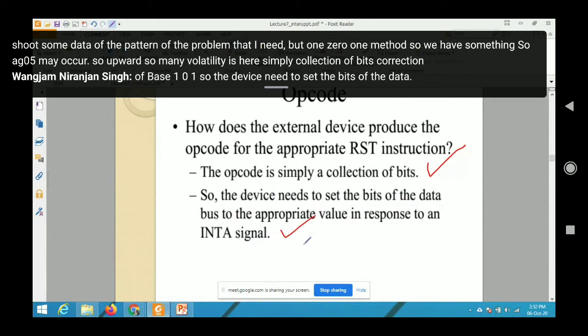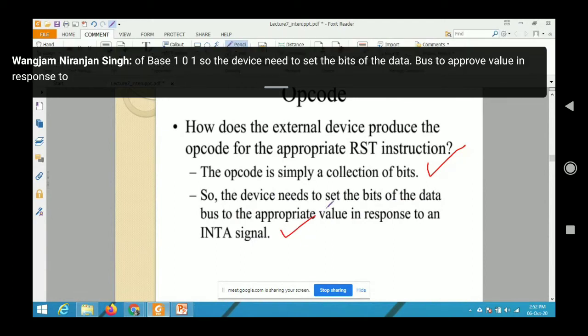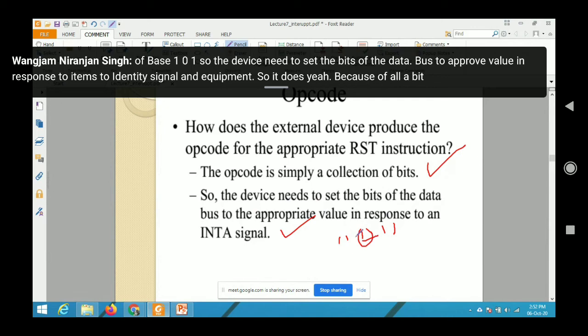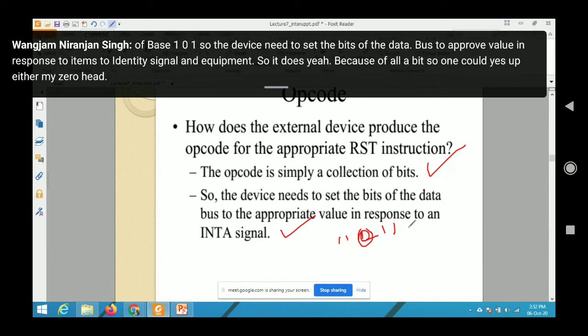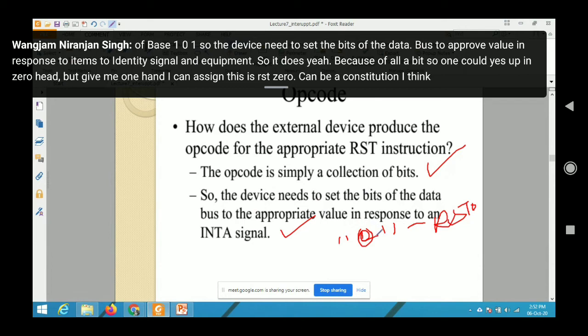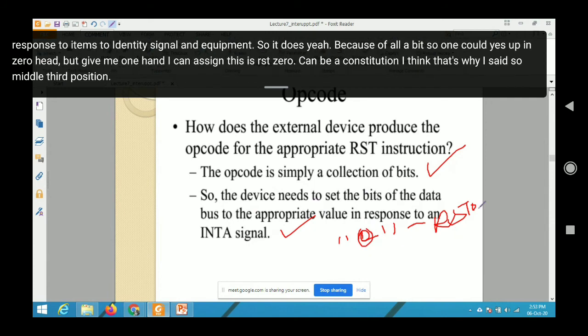तो INT signal आने के बाद आपको particular bits को generate करना है. सपोज़ 8 bit का consider किया, just for time being. Middle, third position में 0 है बाकी में 1 है, तो ये वाला RST 0 assign कर सकते हैं. और अगेन third bit में 1 है और बाकी में 1 है, सब 1 है, तो RST 7.